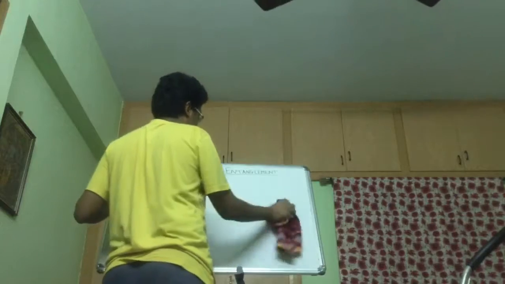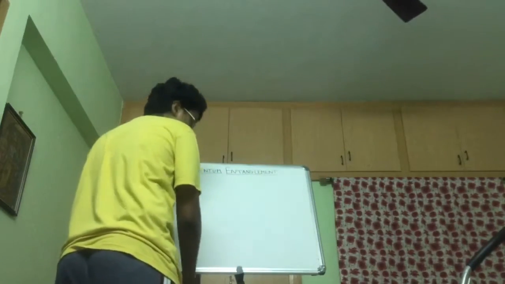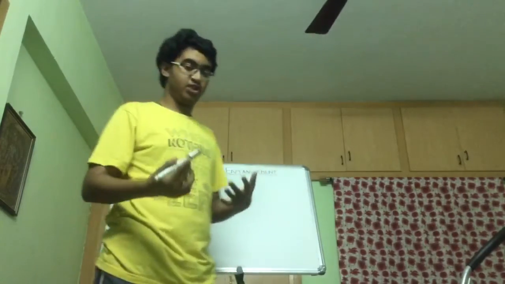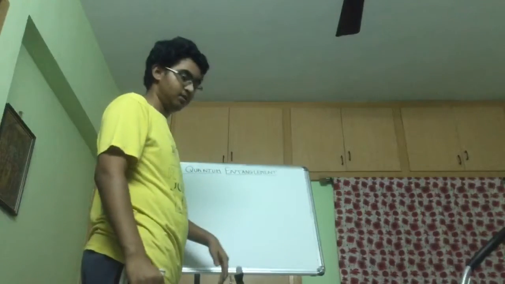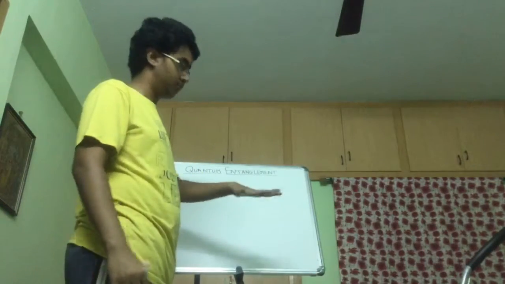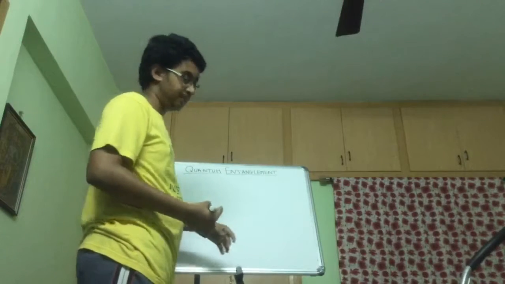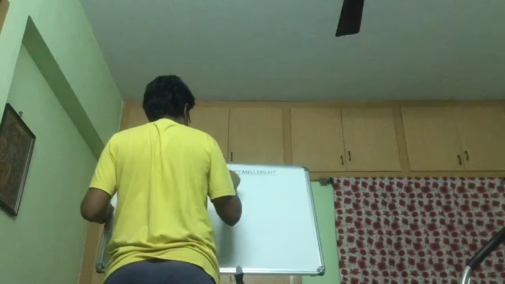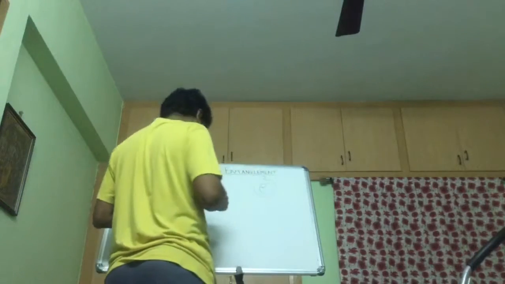So what exactly are entangled particles? Any two particles which are produced spontaneously as well as simultaneously from energy can be considered to be entangled particles. So now I just produced energy, right? I just produced sound energy from the board by hitting the board with my hand. Let me assume that along with the sound energy, there were also two electrons which are formed. So electron number 1 and electron number 2.